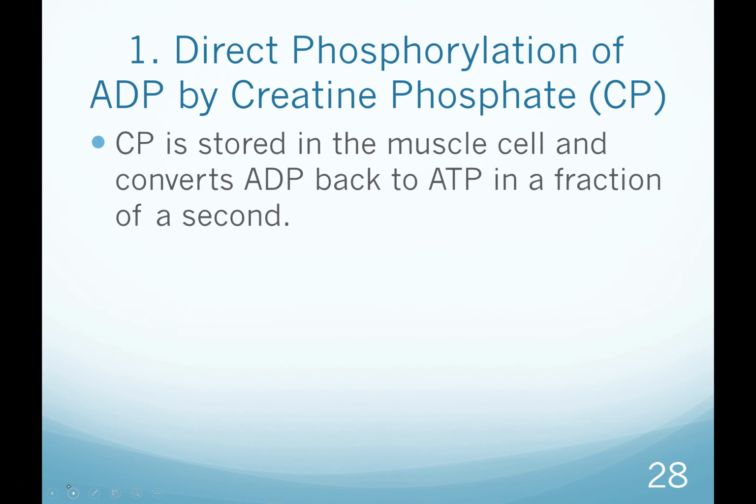So you have this thing called creatine phosphate, which is a creatine molecule with a phosphate on it. I'm going to shorten it down to CP just so we don't have to keep saying it over and over again. Now, CP, or creatine phosphate, is stored in the muscle cell, and it's going to help turn ADP into ATP, which is great. It's going to happen super fast. So again, when you need it, it's available. Fraction of a second, quick.